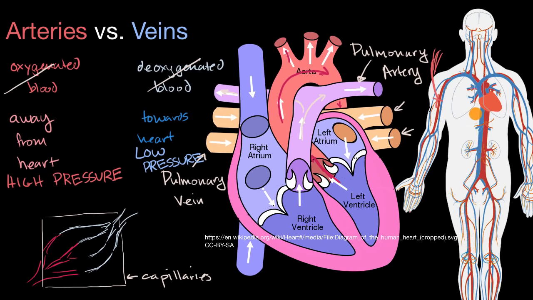It's not being directly pumped. And that's why in veins, because you don't have that high pressure to bring everything back to the heart, you have these valves that make sure that for the most part, the blood is going in one direction. And I'm going to draw the blood in red in the veins just so that we don't keep going with that misconception that blood in the veins is blue somehow.